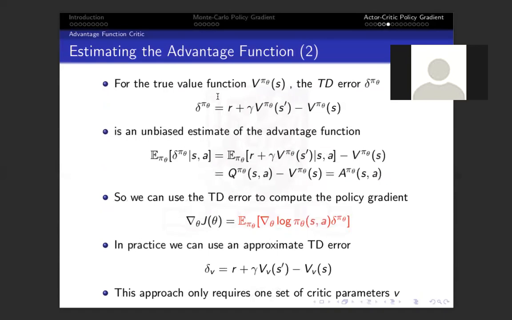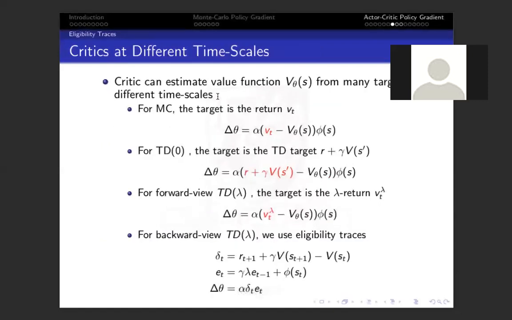So if you want to use one network, if you approximate Q, you compute V directly, or if you compute V, you can compute Q directly. That's the idea, using the fact that the TD error is the unbiased sample of the advantage function. Okay, this is almost like a distraction.